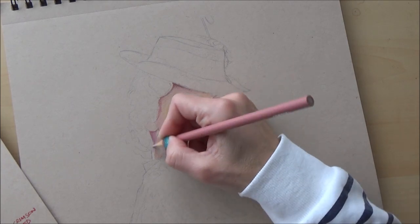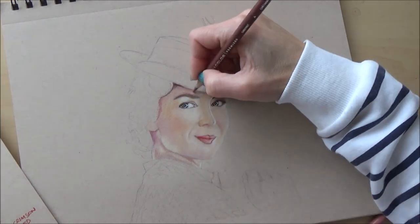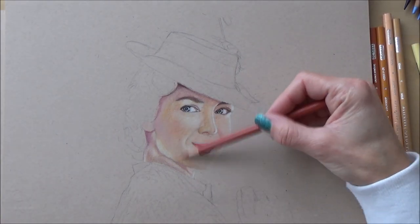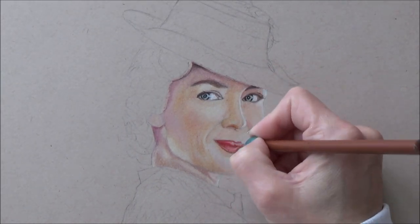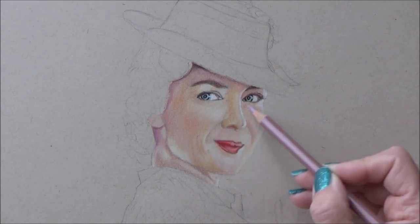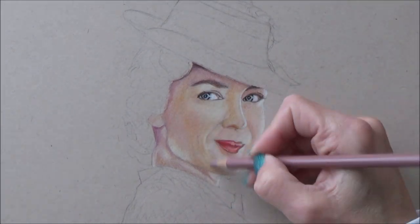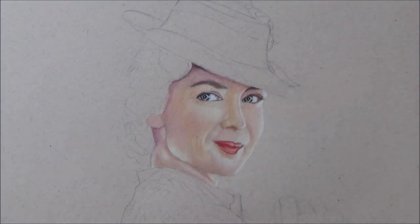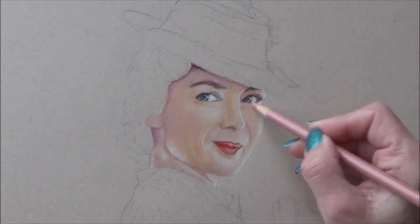This helps make your values more accurate over the picture as a whole. As a beginner to drawing and shading it can be scary to go really dark, but it's the contrast in your work that will really make it pop off the page. In my opinion it's more important to have enough contrast than to have the right colors — it doesn't matter if you don't have all the colors I have, as long as your values are right. White is the lightest value whilst black is the darkest; the difference between them is the contrast. I do have a couple of other videos on this channel about shading and values, and I'll link them above, but there are also lots of amazing tutorials here on YouTube by other fantastic artists.